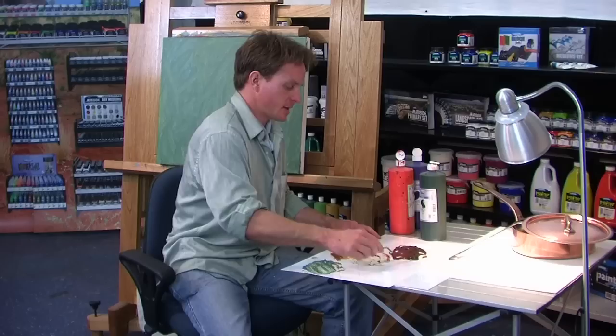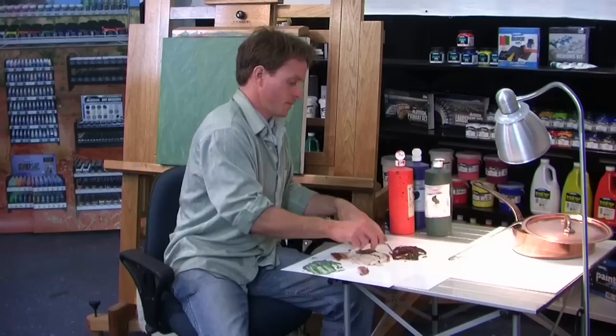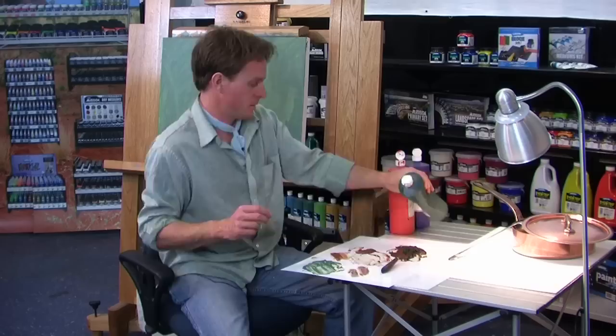I'll just start with a little bit of purple. You can see that as I add the purple it's tending towards a warm color. So to neutralize that and try to get a perfect dark neutral, I just need to add more green. If it's a bit on the warm side, add your cool color; if it's a bit cool, add your warm color. It's quite difficult to tell warm and cool when it's such a dark color, so I like to smear a bit on a piece of white paper — when it becomes more transparent you can get a general idea of the temperature of the color.